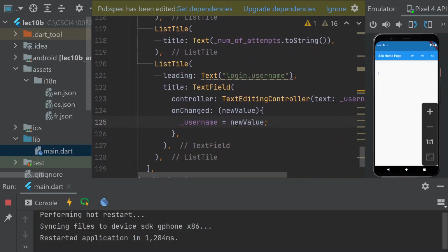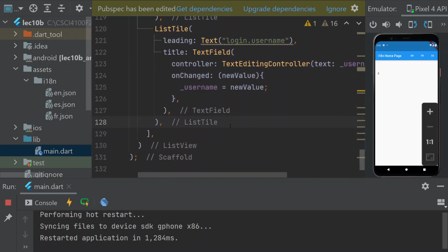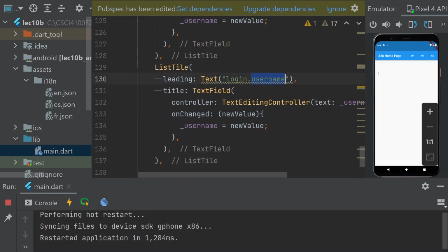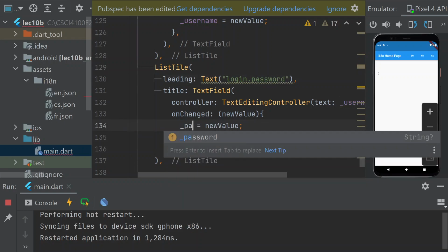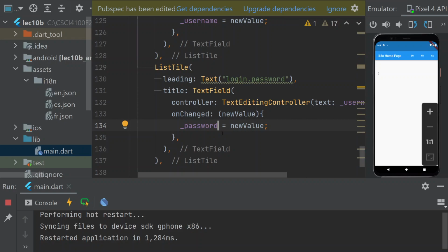Okay, that seems good. This list tile, I'm going to copy it, make another one. This one is going to have a password. And when I change it, I will change the password. Cool. Pretty simple.